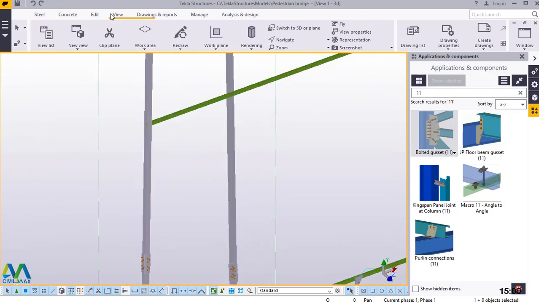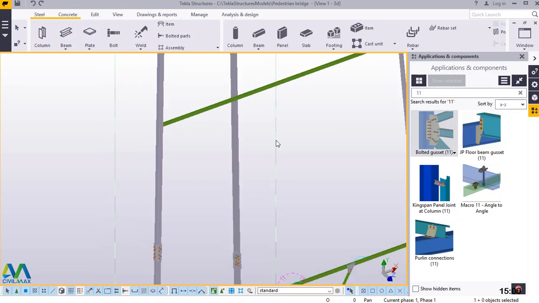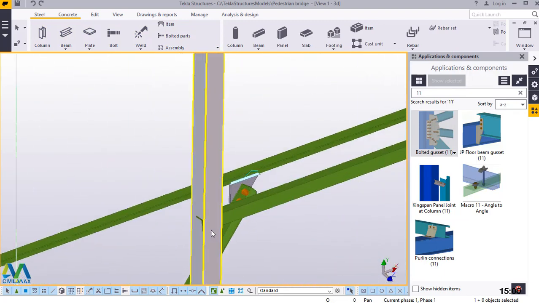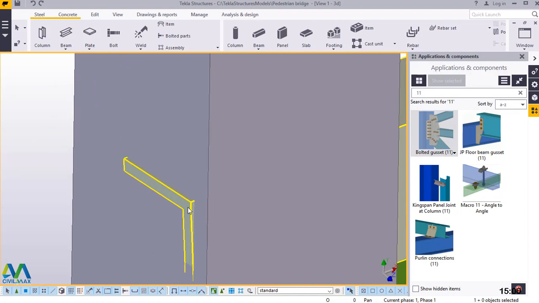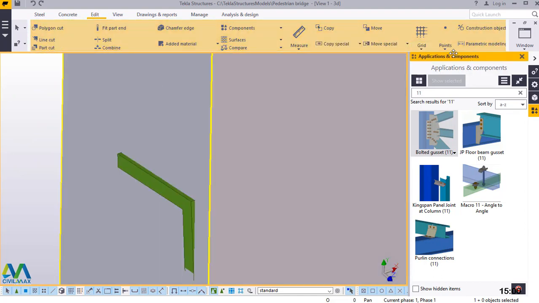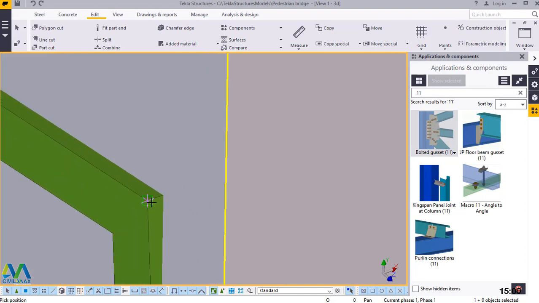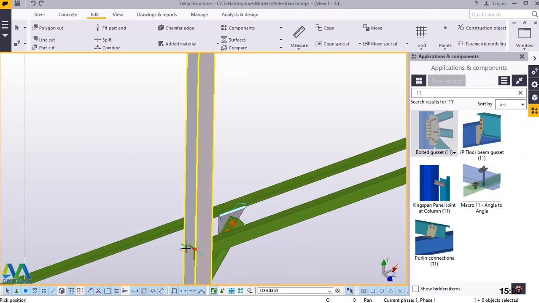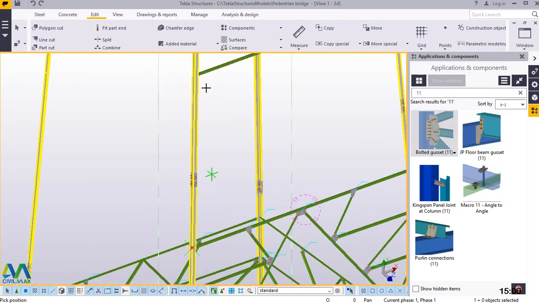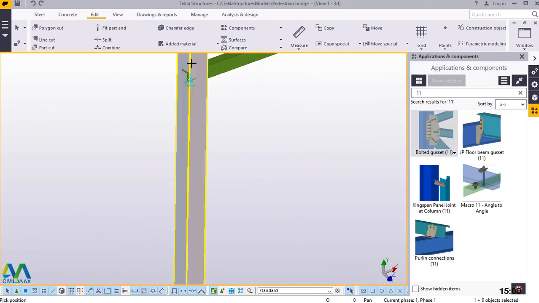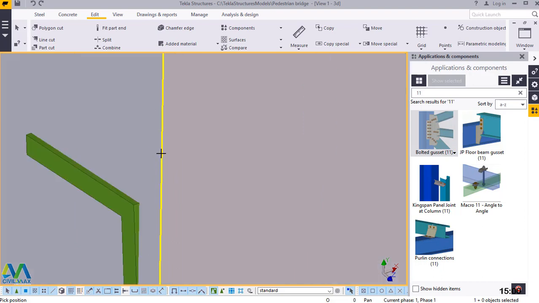I'll right click and come to interrupt and come back to steel, and prior to that I want to just place some bit of guides. I'll come to edit, come to points here, and I'll snap on this spot and come all the way and snap right here. And I'll do the same thing at the end. I'll do the same thing up here. Let me just zoom close. I'll do the same thing here, and I'll transfer that point to that point.